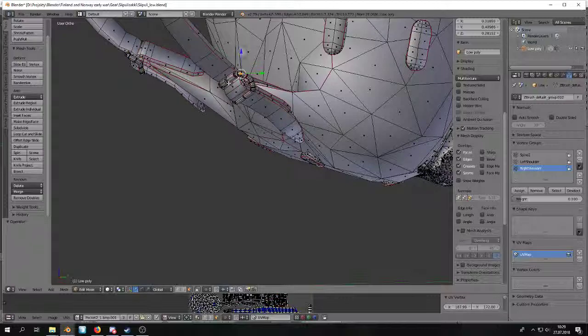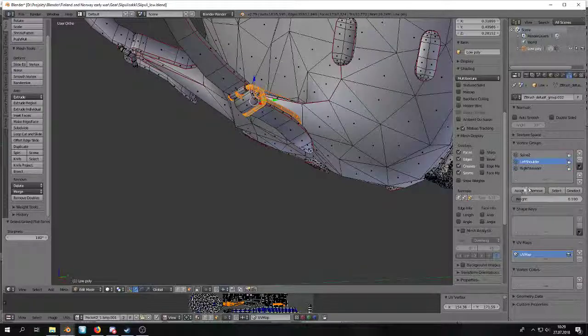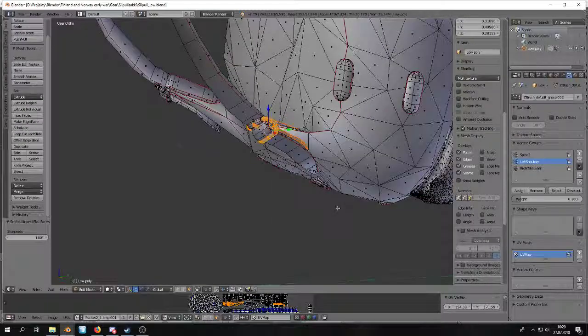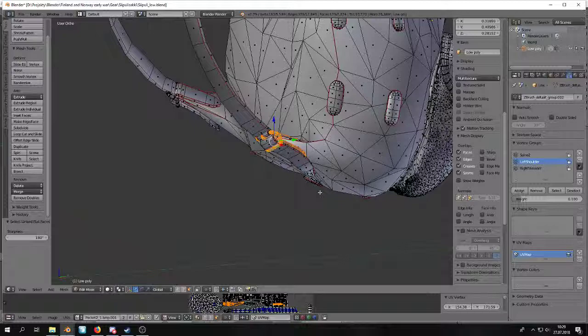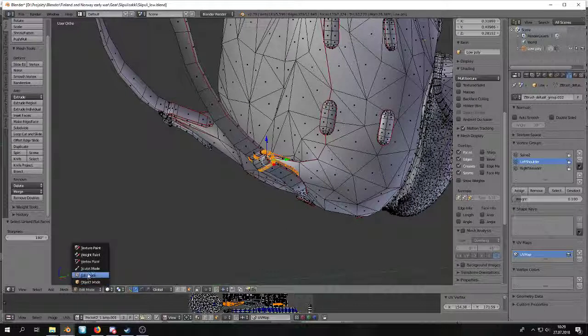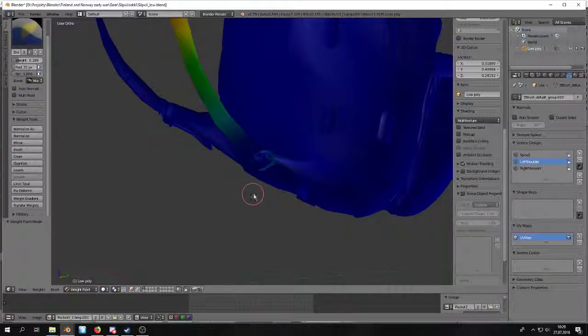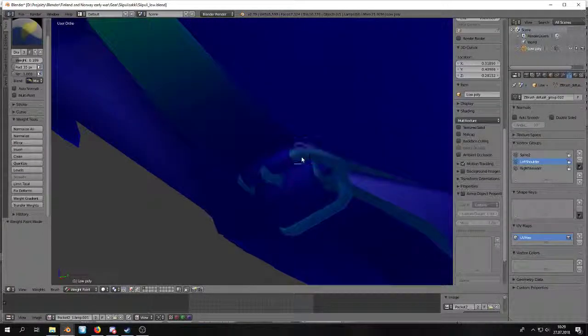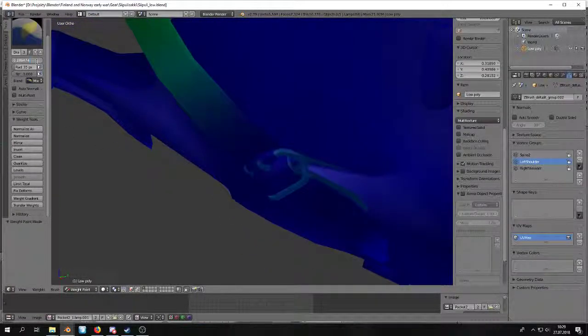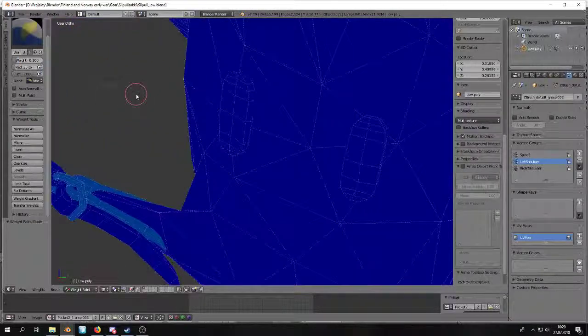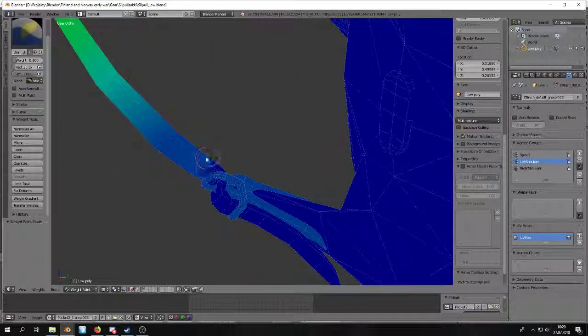Let's do exactly the same thing for those objects, but for the left shoulder, assign. Then we go to the weight paint. You can see that this is already weighted 0.1, so let's paint 0.1 the strap around it.